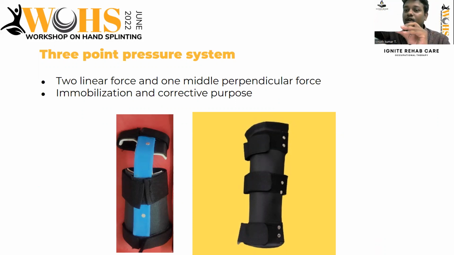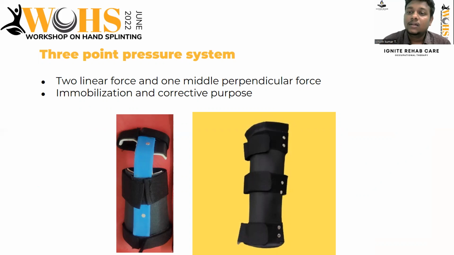Basically 2 forces. I'll explain it in the picture. Basically, you can see 3 straps here. The 2 parallel forces will be provided by the aluminum structure, the aluminum splint. So point number 1 and point number 2, these 2 points will provide linear force, like parallel force towards the body part, and there is a center strap. It's basically an elbow splint. The center strap will come over the joint, which will provide the middle perpendicular, opposite force. With this only we are able to immobilize the structure.